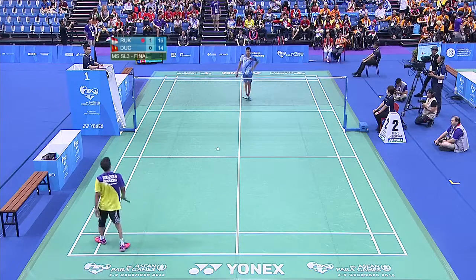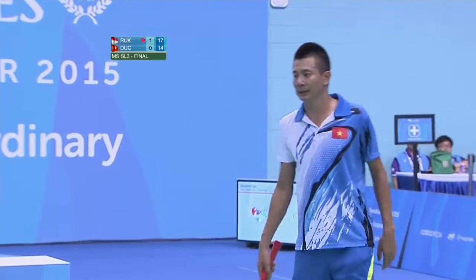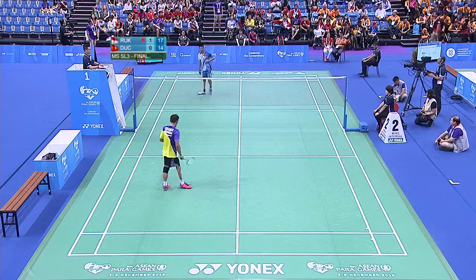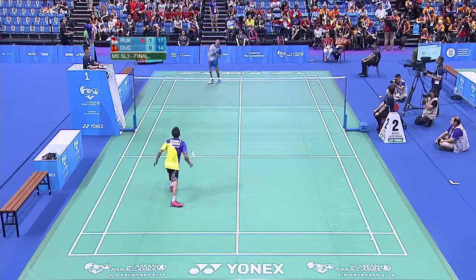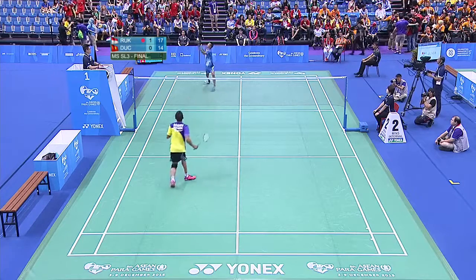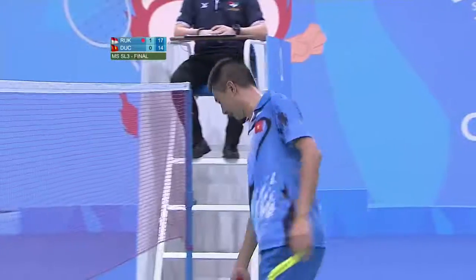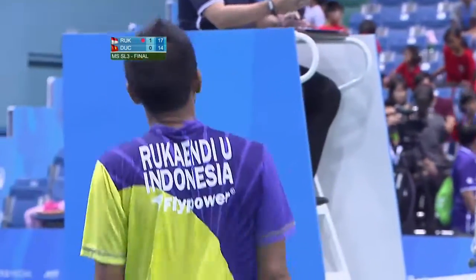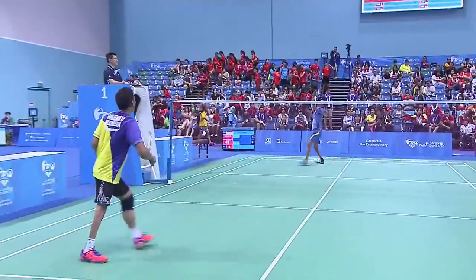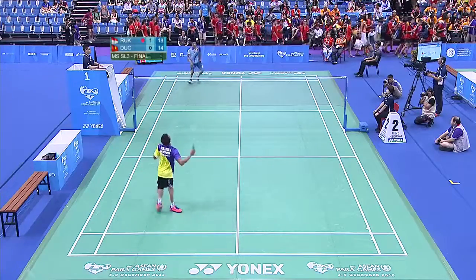Rukayendi's leaving the shuttle alone. Not interested in picking it up just yet. Going for a little walk. Play. And the umpire reminds them to play. Now this is getting close to losing unless he can get it back now. 18-14, 4-point differential. Rukayendi is tired for sure. And he'll just keep the shuttle going, keep it moving. Let Duk Trun make a mistake.